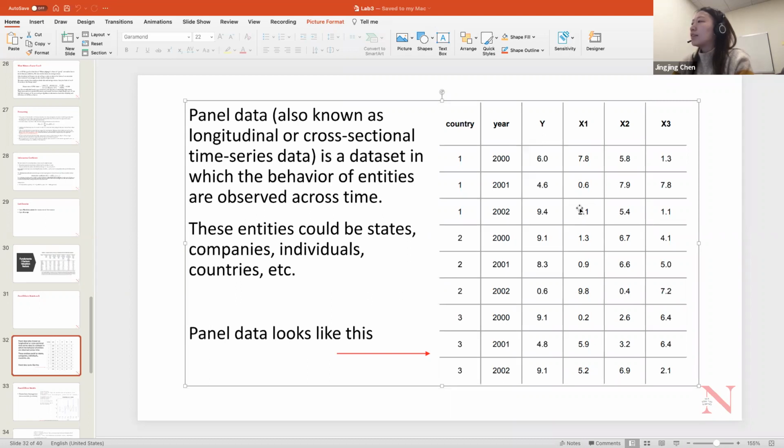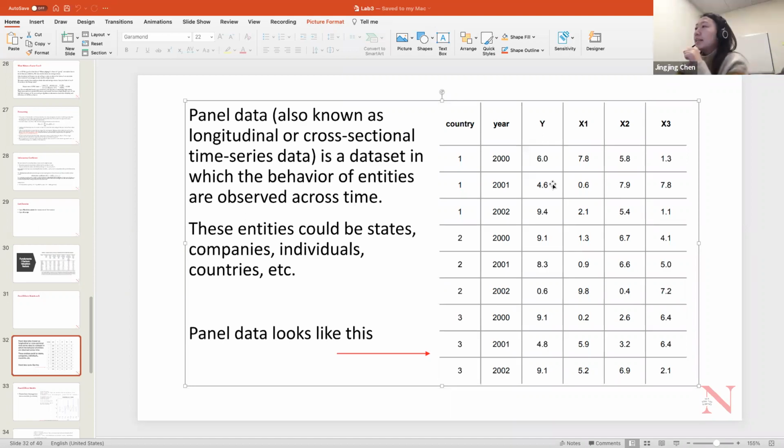There's no lead value for the last observation for country 1 here, if they are sorted by time. So we'll assign a missing value for the last observation of each entity, of each country. In our case, with each firm, the last observation should be missing, should contain nothing, or we just exclude the last observation for each firm.